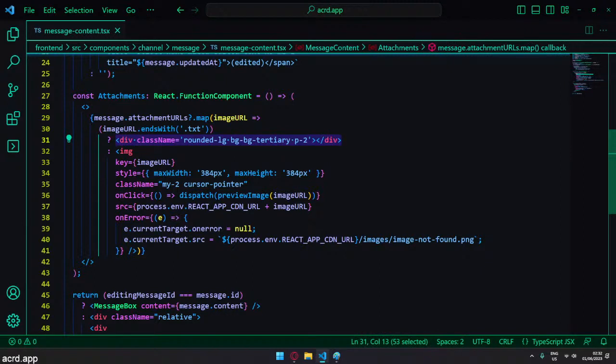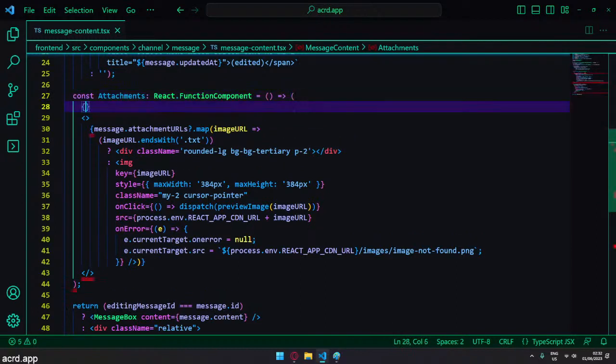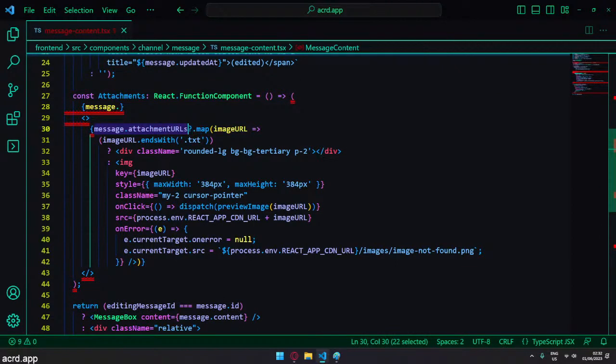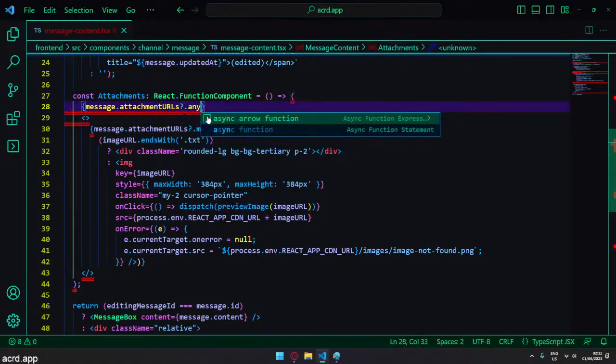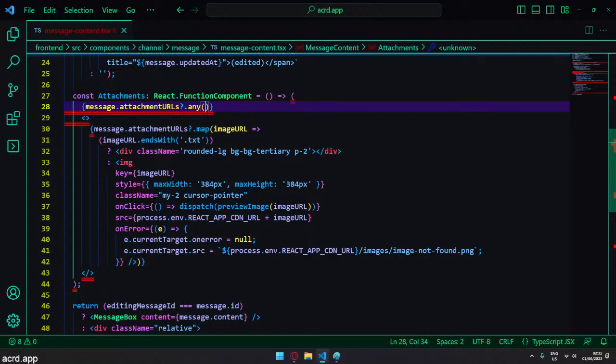Okay, so if any of the attachments end with... I think that's a function in JavaScript.